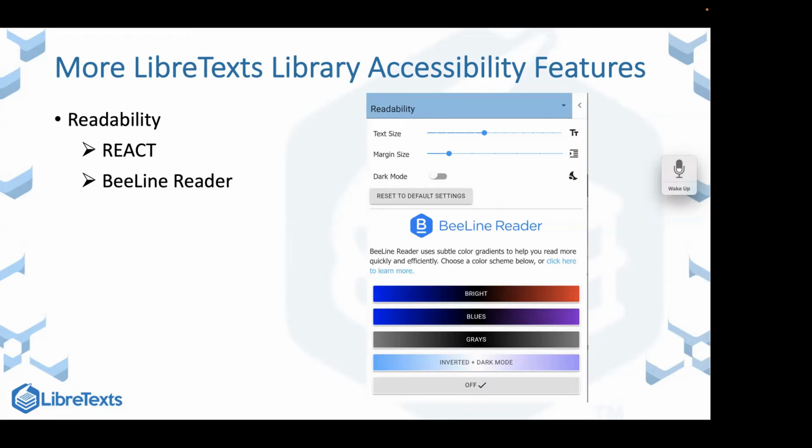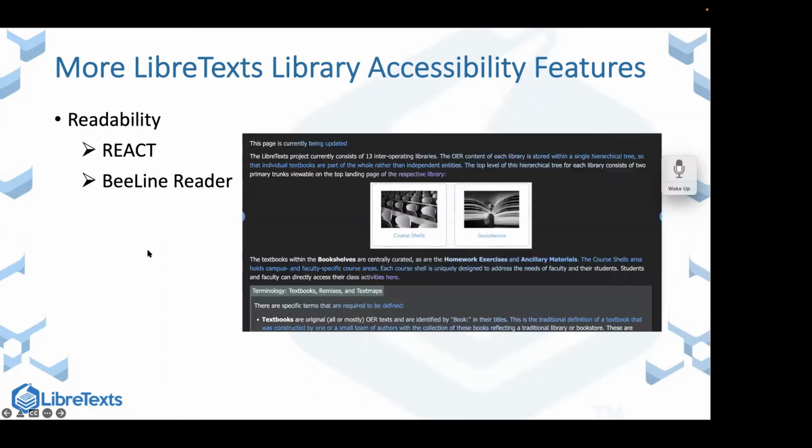Then there's also dark mode, so you can make everything white dark, and everything that's dark into light colors. Then, as you can see, there's also Beeline Reader, which you can really quickly apply to any of your textbooks, so that you can read text in a color gradient view. For those students who prefer not to use text to speech, but want a different way of reading their text, this is something that's built into our textbooks.